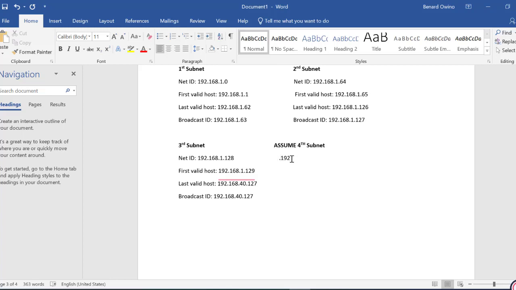Now because the fourth subnet starts from 192, the third subnet should end at 1.191. When it's 1.191, then the last valid host should be 1.190. So I'm free to delete this one because I've found what I wanted. Sometimes it's a little bit challenging, but when you handle a lot of these problems, it gets easier.